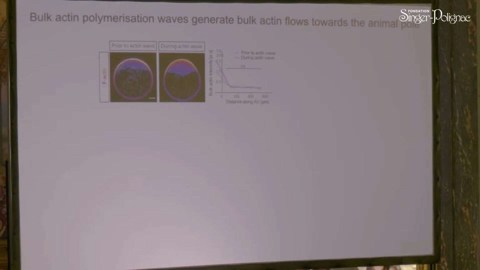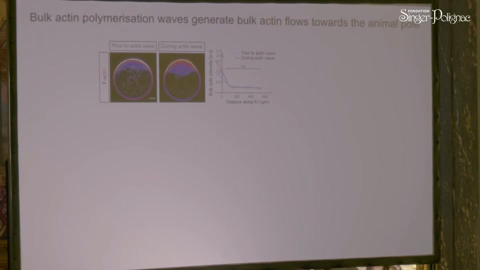And what he noted then very quickly is that this wave actually leads to a preferential accumulation of actin at the animal pole, where in general not only bulk actin but also cortical actin is higher, and this leads to a gradient of actin along the animal-vegetal axis with high actin at the animal pole and low actin at the vegetal pole. And if you have a gradient of actin, and even if myosin 2 is uniformly distributed, you still get flows.